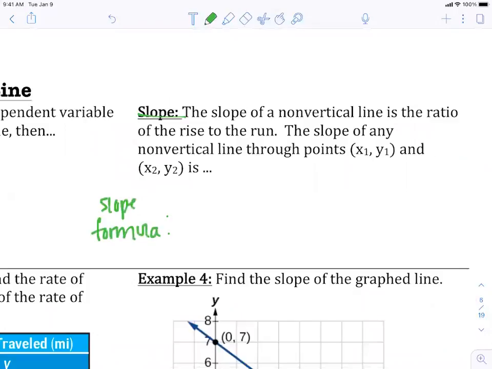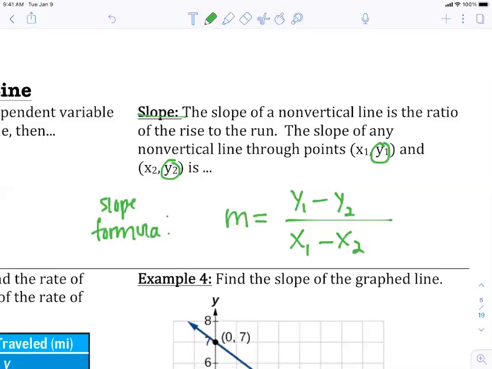All right, so if we're going to write down the slope formula, remember, for slope we always use m as the variable that represents slope. To calculate the slope, you guys will probably remember this, what we do is we take the y values, the y coordinates of any 2 points that are on the line. That's the cool thing about calculating slope: what you need are 2 points on any given line. We subtract the y values, and that goes on top. On the denominator, we subtract the x values from those different pieces.